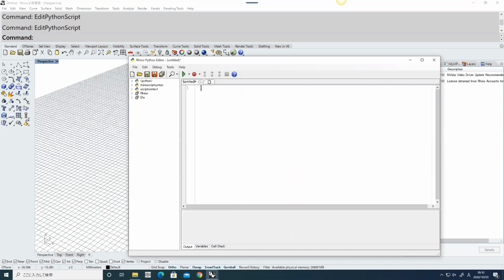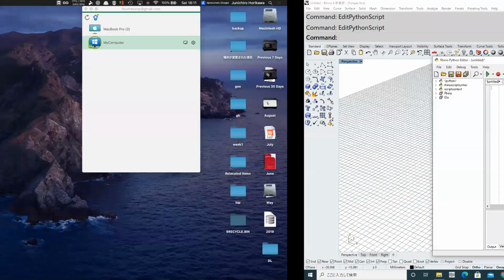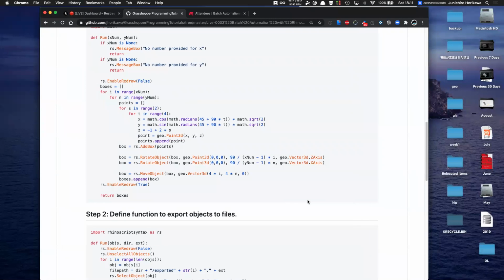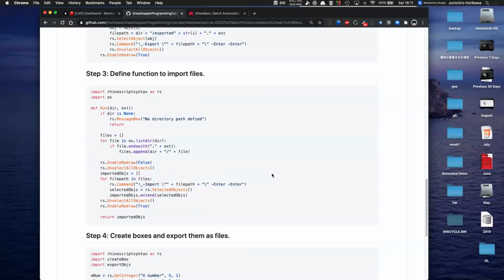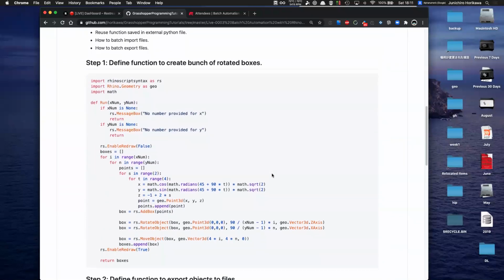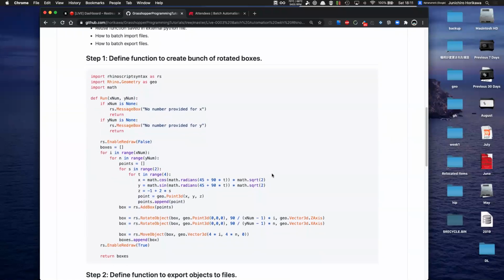So let me go back to the GitHub page to explain the steps. There are going to be in total 5 steps. And the first step that I'm going to do is to create a simple object aligned on a grid, and it's going to be a box geometry.